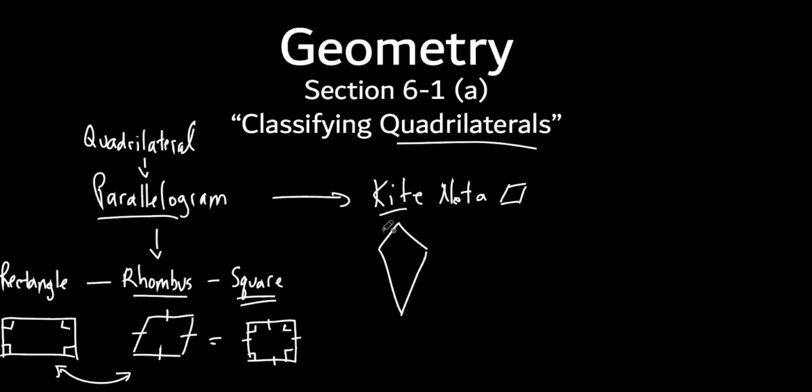All right. Well, what do we know? We know that it has two pairs of equal consecutive sides, okay? And the sides that are opposite each other are not equal to each other. So that's what we know about a kite. These two sides would be equal and these two sides would be equal. We have more that we know about a kite, but this is just by definition, okay? All these are just by definition.